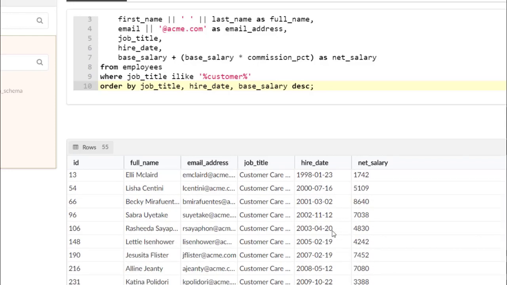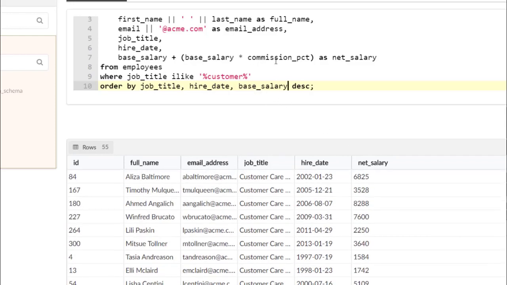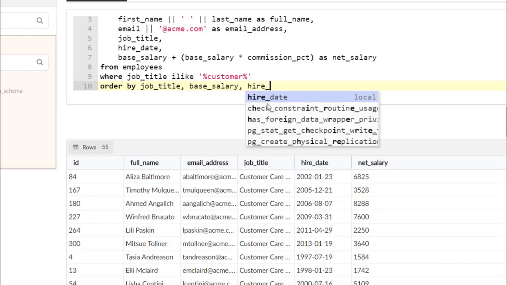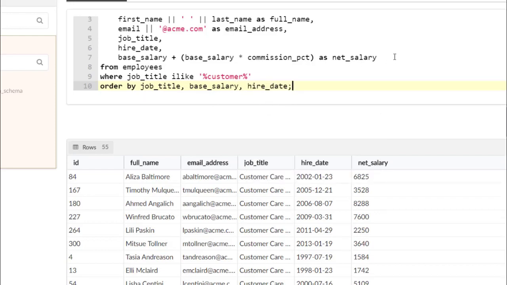Later on, you can check that if you have two employees with the same hire dates, in this case, if they've been hired together, it will next order by the base salary. And I'm going to show the base salary here, just to see if we have anyone with the same base salary.